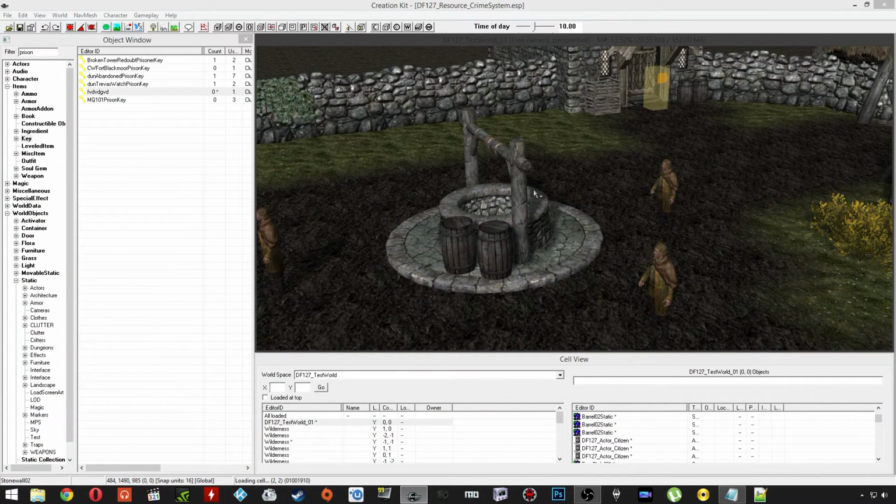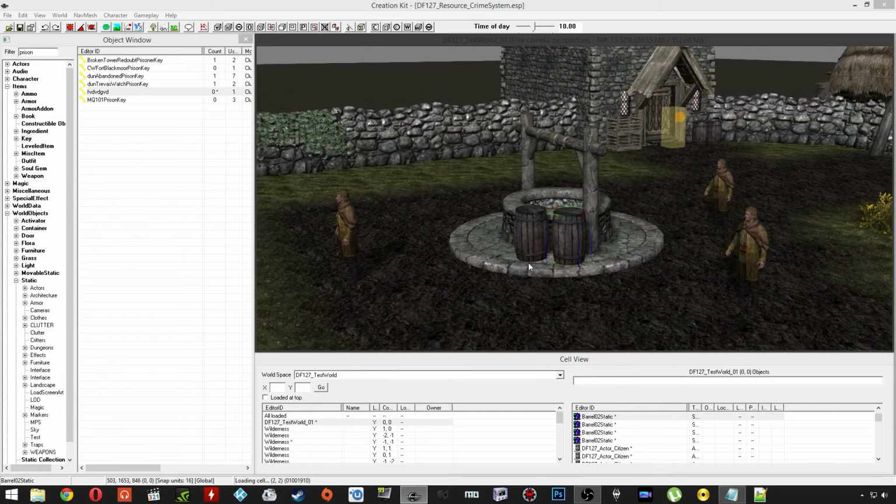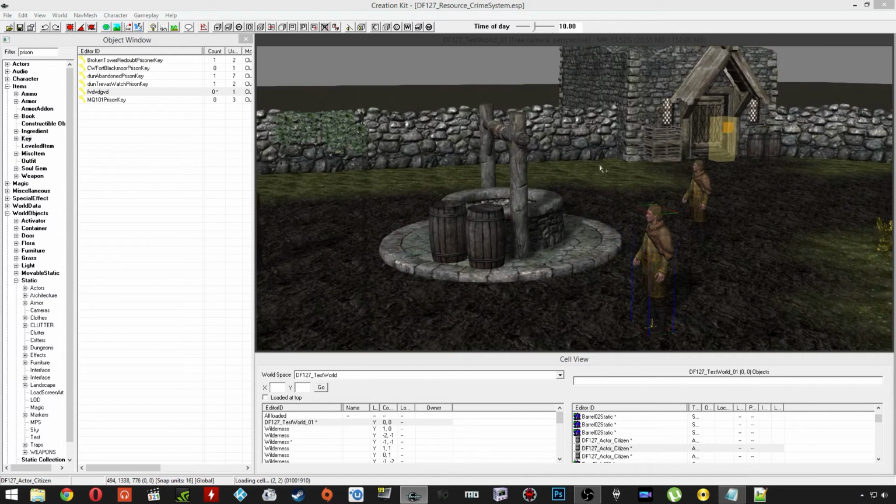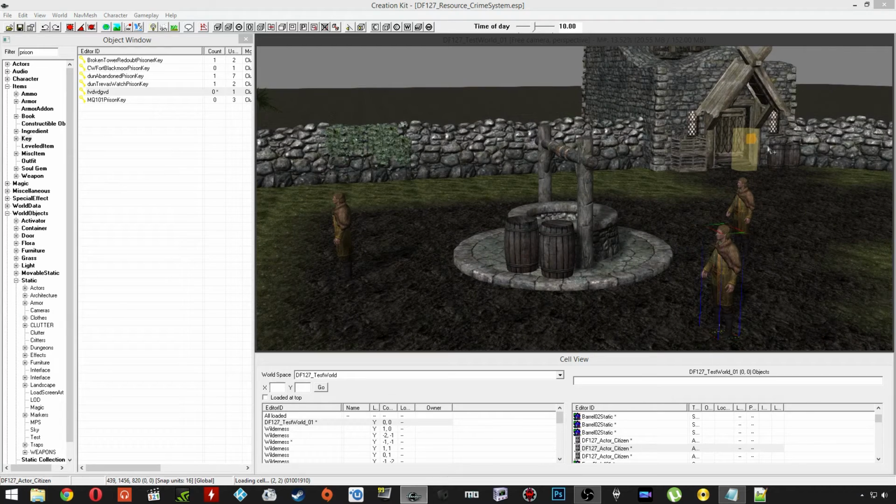Okay, so just for the purpose of this tutorial, I've gone ahead and created myself a small world space and gave an ID to the cell that I'm going to be using. I've placed 3 guys down who are going to be my civilians. They're going to be my test dummies, if you like. I'm going to be robbing them, beating them up, or even murdering them just to test the crime system later on. And I'll also have to quickly cover a couple of things you need to do to each of your citizens so they are linked to the actual guardhouse, the crime system. Now I'll cover that shortly.